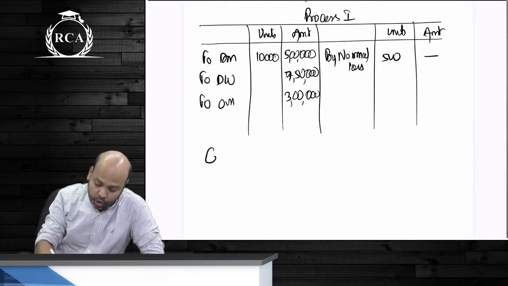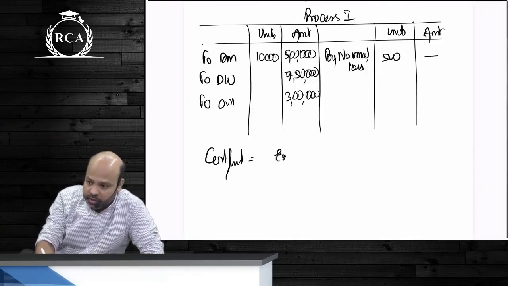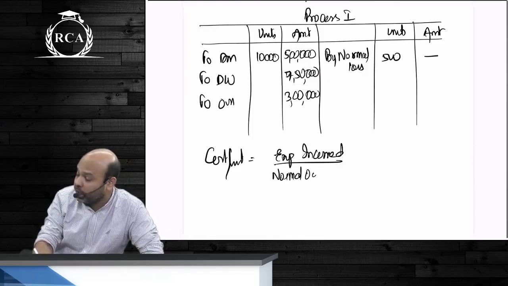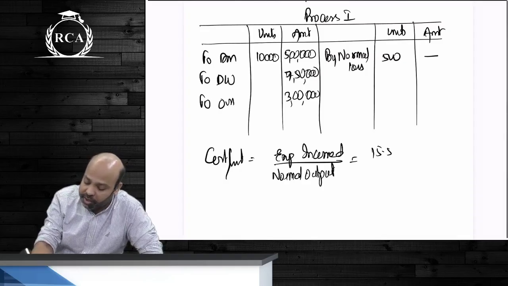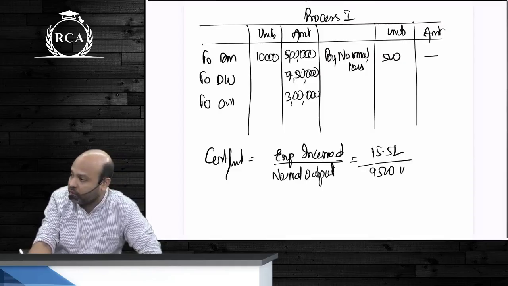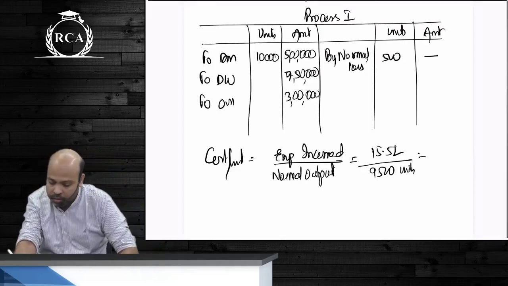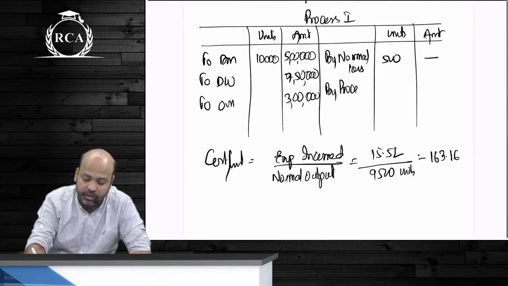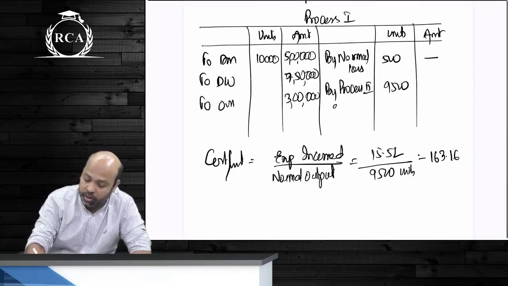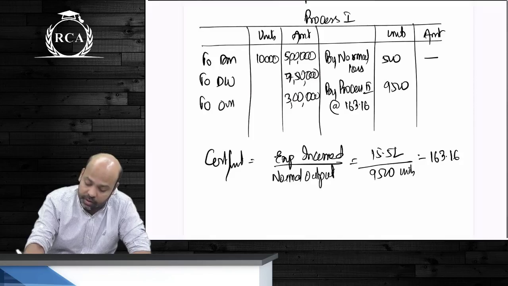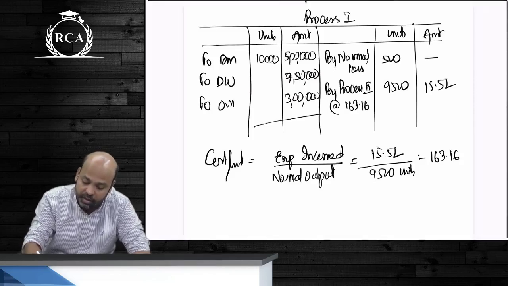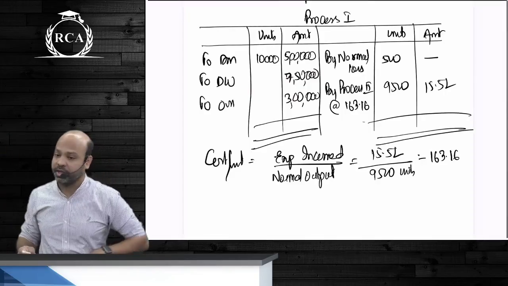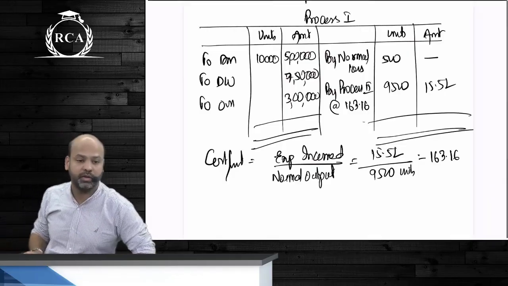So when you compute your cost per unit, guys, you're supposed to write whatever is your expenditure incurred divided by the amount of normal output. This is no longer divided by 10,000 units, guys. This is 15,50,000 divided by 9,500 units. Are we clear? 163 point. So here I will write by process 2. How many units will I transfer to process 2? At an effective cost of 163.16. Here to tally the account, I'll write 15,50,000. If you multiply and there is a difference of 5-10 rupees, keep the change, guys. So I'll write 15,50,000. That is the amount of output that will get transferred to the next process. Are you all getting it?